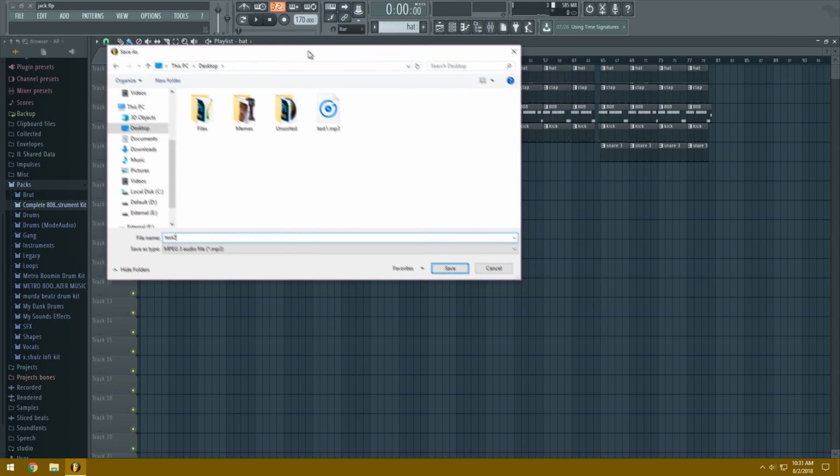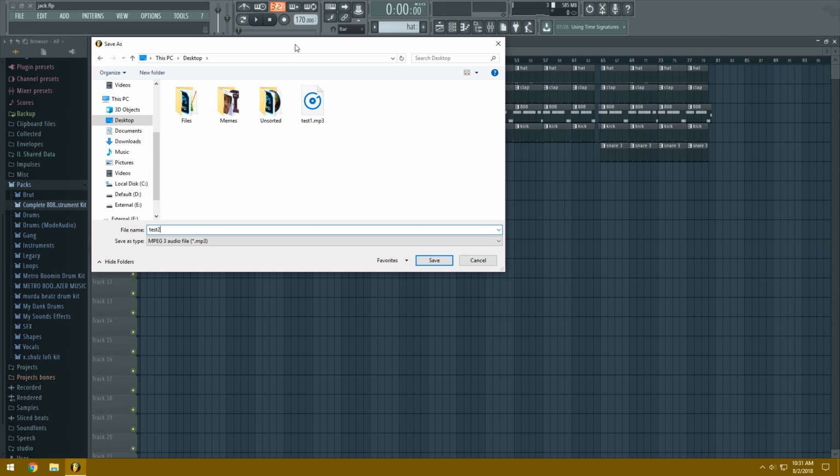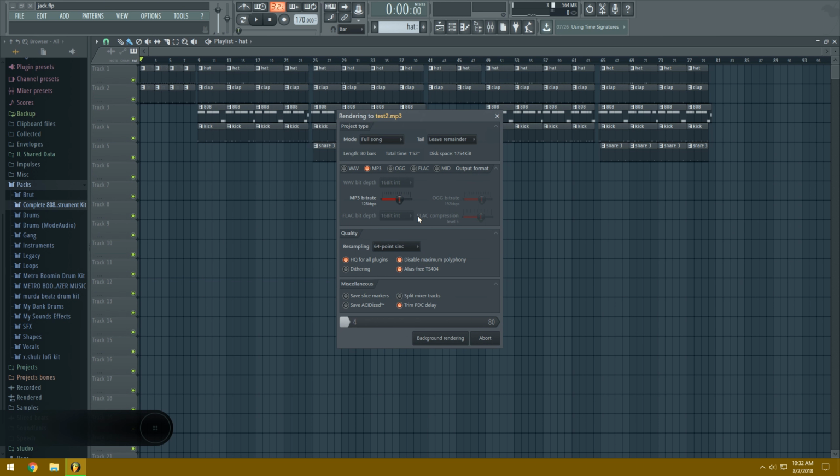The word around the street is that SoundCloud, when compressing to 128 kbps, it actually takes out frequencies from 16 kHz all the way up to infinity. You should, at the very least, take out 16K and above. I go all the way to 12K sometimes if it doesn't affect the quality. So I'm going to export it like that, and we'll give them both a listen. I'll show you right now.